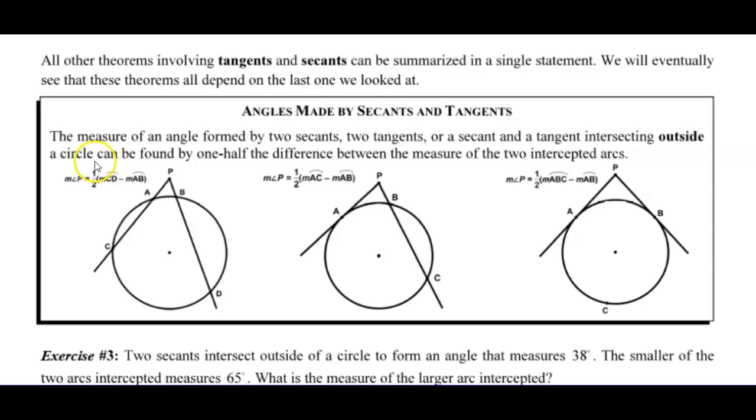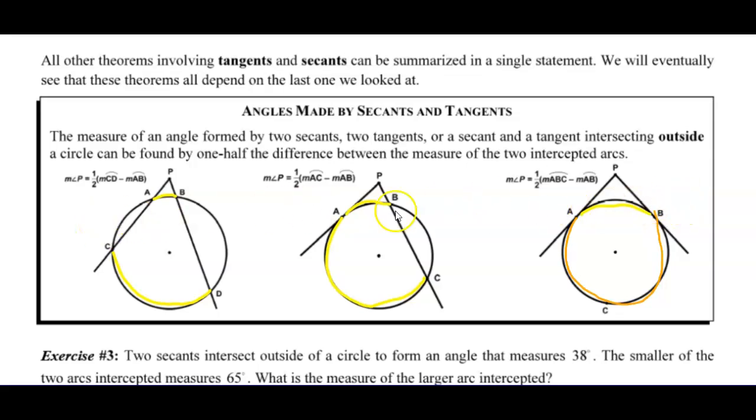All the other theorems involving secants and tangents can be summarized in a single statement. We'll get to that theorem shortly, but what you see here is 3 different diagrams. One diagram has 2 secants with an exterior angle. One diagram has a secant and a tangent with an exterior angle. And one diagram has 2 tangents with an exterior angle. What I want you to notice is that regardless of the setup, in every one of these, the angle subtends 2 arcs. I'm just highlighting those arcs here. You should highlight them as well if you have a highlighter. There are 2 arcs subtended in every one of these circles. I'm going to switch colors on this one because when it's 2 tangents, it uses up the whole circle.